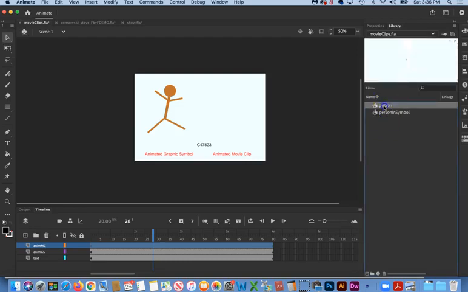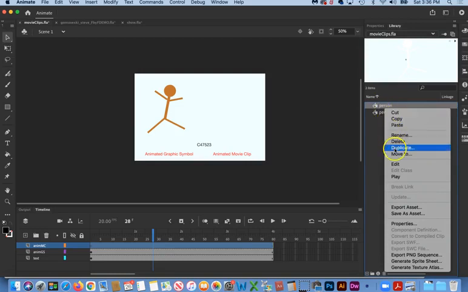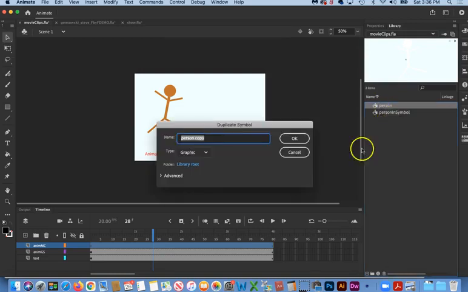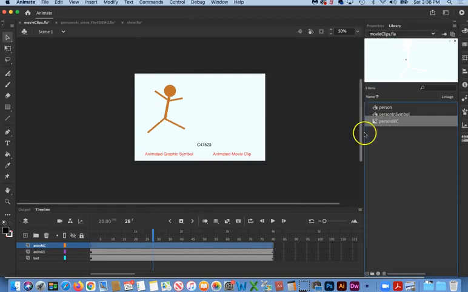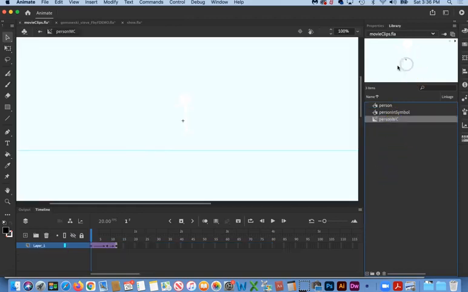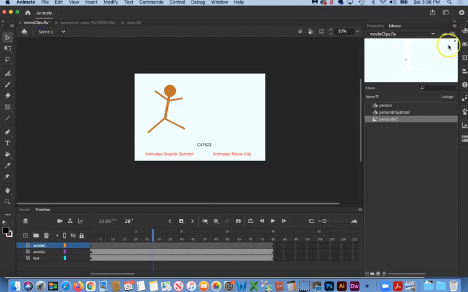And we can right click on it. We can select duplicate. And then let's give it a name that makes more sense. We'll just add MC to the end of it. And we'll change its type to movie clip. So now that should be identical, and if we're not sure, we can find out by double clicking on it, looking inside, and we can say, yep, everything is exactly the same there. Let's get back to the main stage.